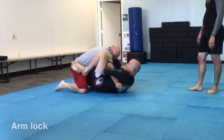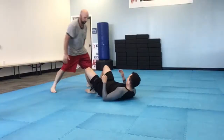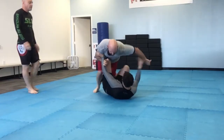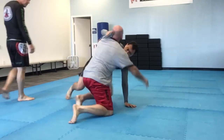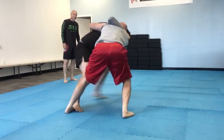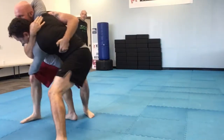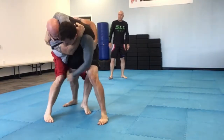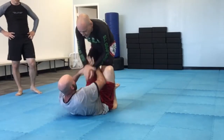Here I am setting up an elbow lock right here on Tim. Now Tim is trying to pass Fernando's guard. Fernando's making a good shell with his body — he's got his knees tight. They're going to come up, and they haven't had any training so far in what to do with standing. So they're missing some opportunities here, and I end up just telling them to quit the position because they don't have the experience.